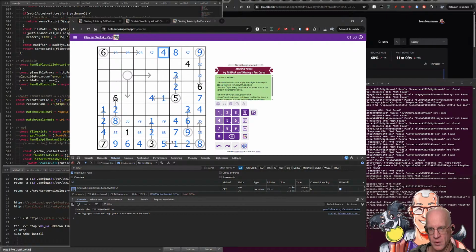So 4 goes here. And then this is 5, 6, 7. And then this is 9. 1, 8. All right. And then these are 1, 3, 4, 5, 6, 7, 8, 9. Okay. 2 goes here, not here, here. 3 and 9. Well, that can't be a 9, so that resolves all of these. Resolves this as well.